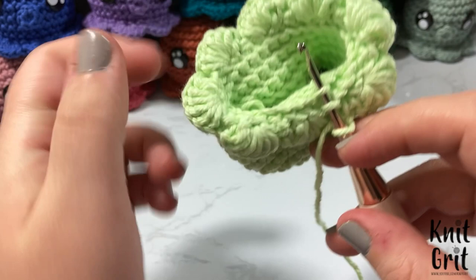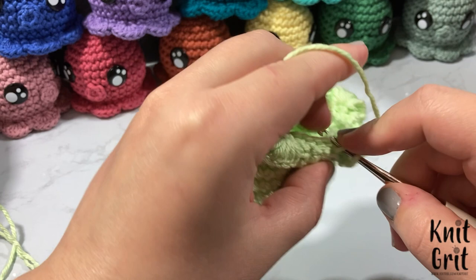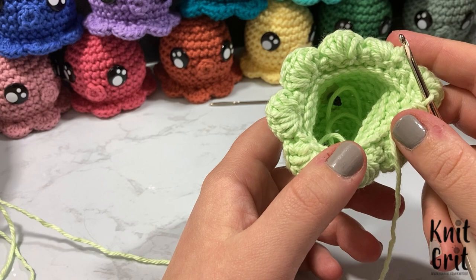Oh wait. Where did my hook go? I need to do that again and make sure the yarn's behind, because that's where it looks better. So there, make sure your yarn's behind, then wrap and single crochet. So here we have 24 stitches, 24 of these back loops, and we're going to single crochet 3 and then decrease.